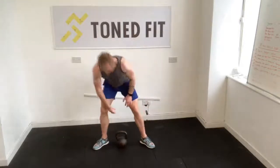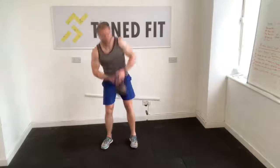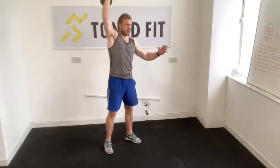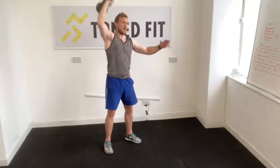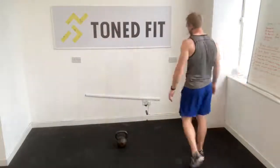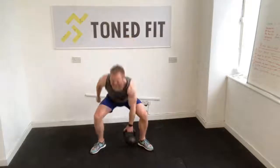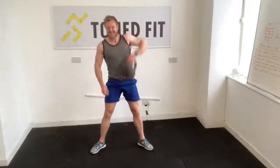And rest. Wow. Second last on push press. 3, 2, 1. Shut the door. Stay with me on the tempo if you can. Rest. One more of each. Is your breathing as heavy as mine? Let's go. Brace those abs. That's what transfers the energy from the lower to the upper. Protects the spine. Keeps you upright.